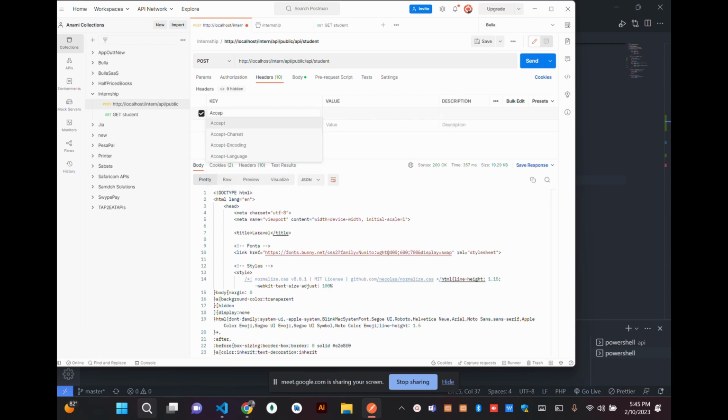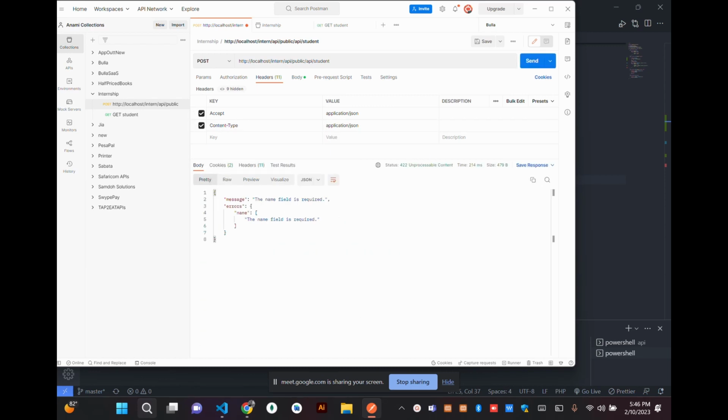Remember to add this accept here, the JSON accept, and the content type. If you see your responses are coming in a very bad way, or some even don't come, like that, the validation is because of this. If you don't set these headers, you'll find that your validation won't be showing in a nice way.